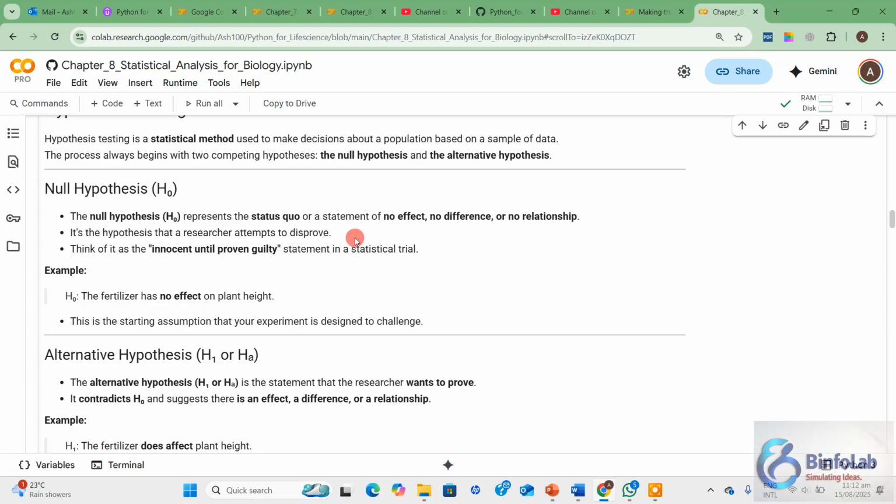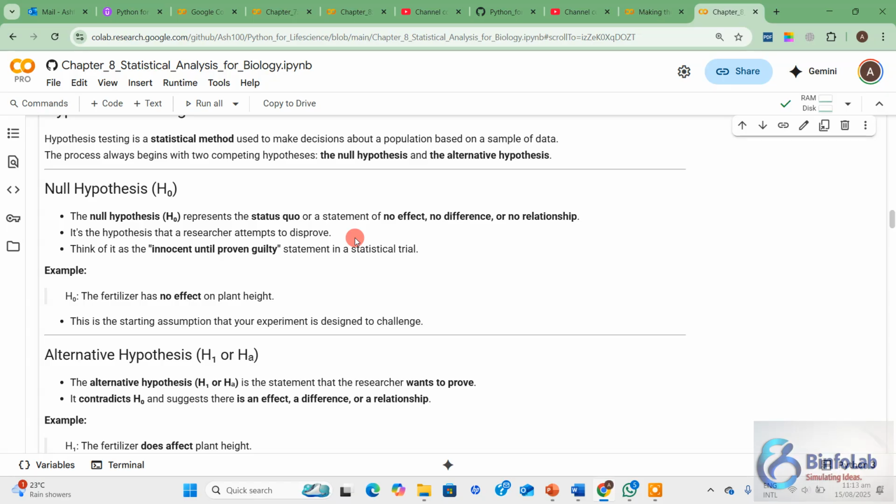For example, you have used different kinds of nutrients, different kinds of drugs, or different kinds of growth hormones in your data set, and you recorded different growths at different intervals of time. So before performing the test, the null hypothesis statement will be that there is no effect of these treatments on the growth.